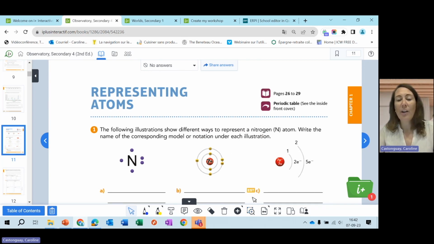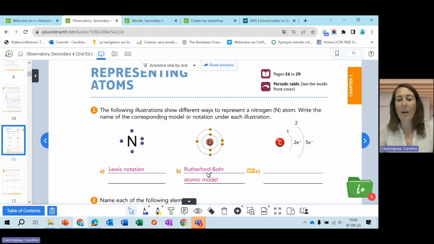If I want to share the answers, then if you go at the top of your page, you can see a scroll down menu over here. So I can select all answers here or one by one. If I select one by one, when I come onto a space where there should be an answer, it just opens up. If I click back on it, it's just going to disappear. And as Sophie was mentioning, that's a good page to actually take a look at.